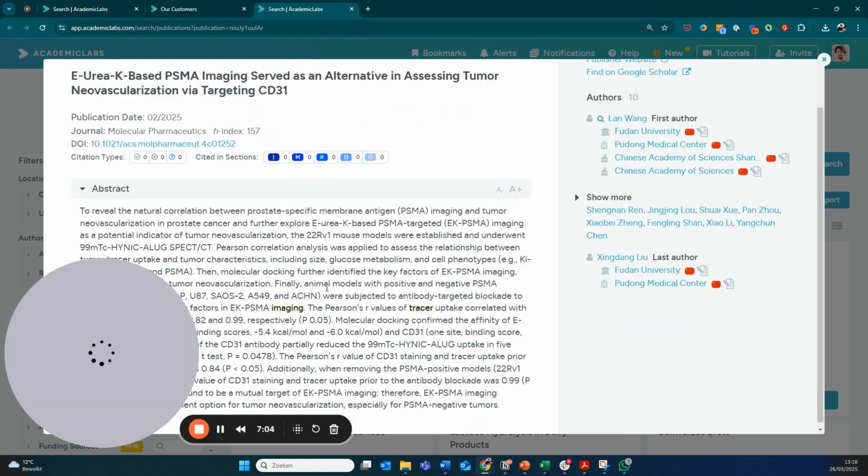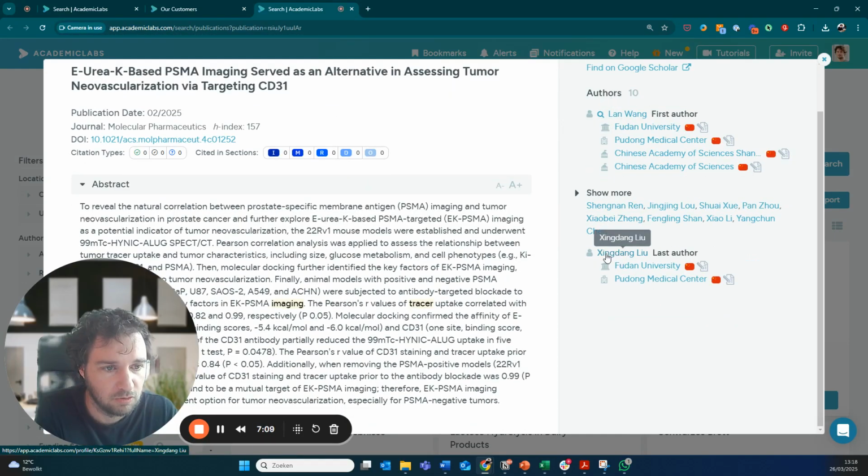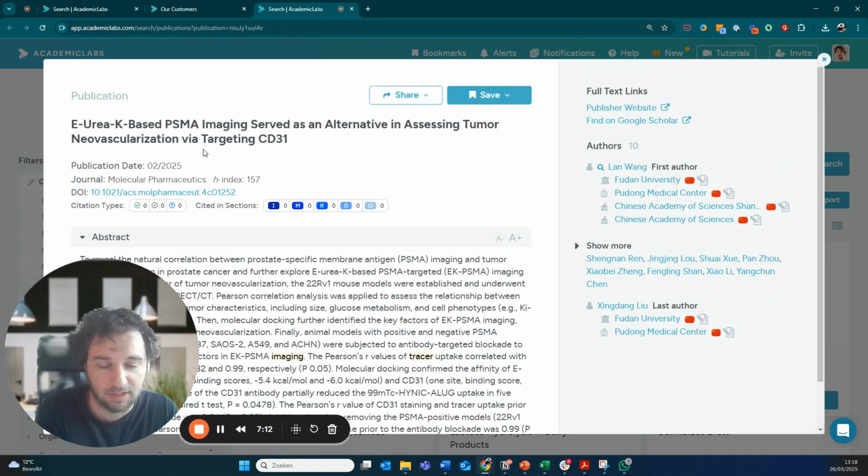I see what it's about, and I can jump to the first or the last author to go to the profile to see their expertise and ask the AI a question, such as: we're looking for this collaborator to help us develop new tracers. Does this seem to be a great fit? Explain why. Then you get your answer from the AI, grounded in the science, in the research that this researcher is doing. So I just want to highlight this as a possibility.